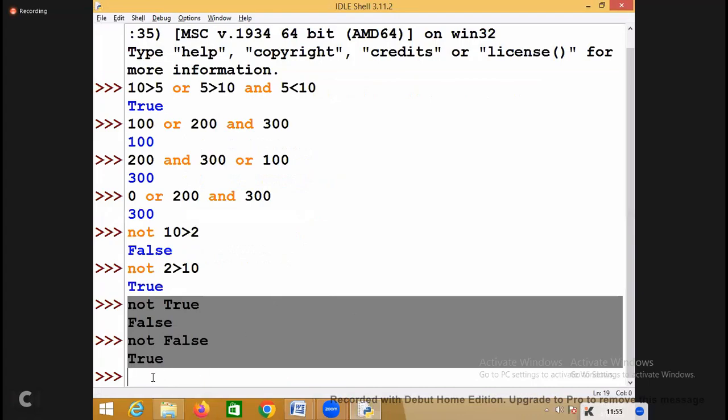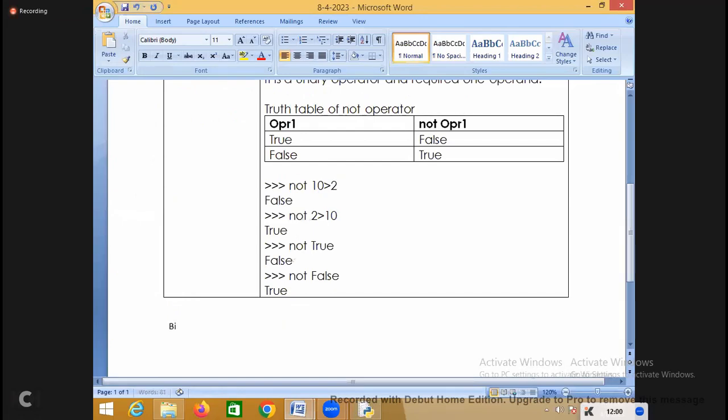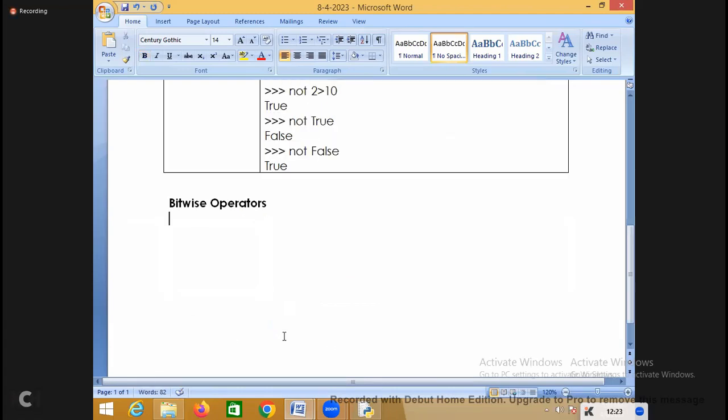Let us see the bitwise operators. The name itself says it: bitwise operators. Now, bit means 0 or 1.